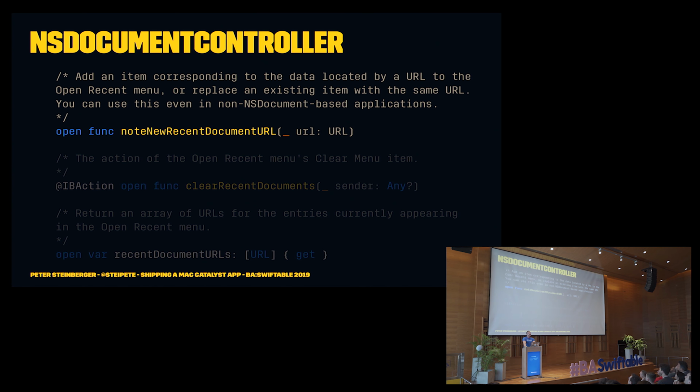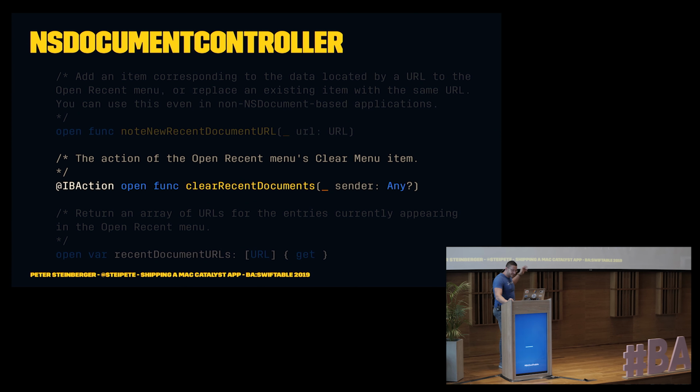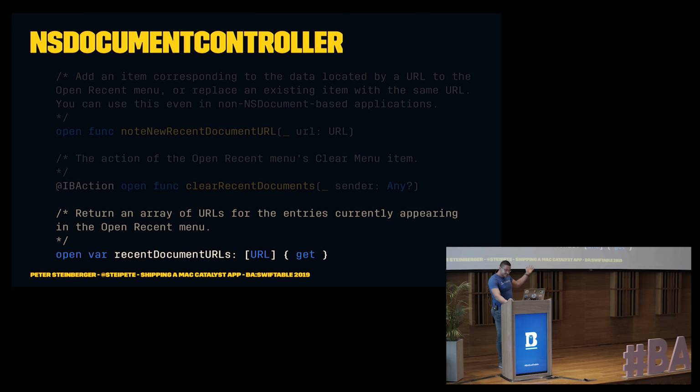In AppKit, there is a class called NSDocumentController, and that's exactly what we need. There is a method to register a new document. There is a method to clear them. There is a property to query the recents. And AppKit also automatically adds the open recent menu for you. So it does everything. We want that.